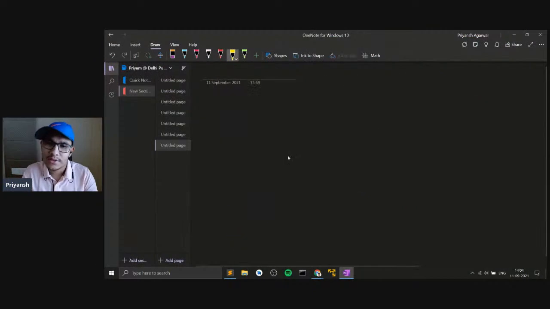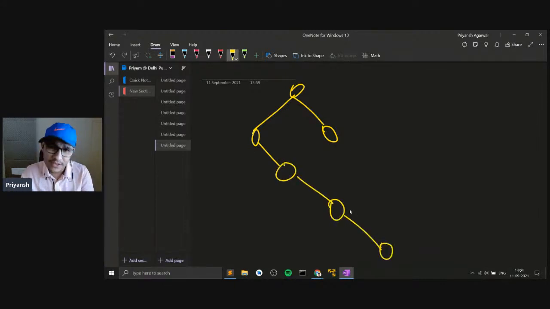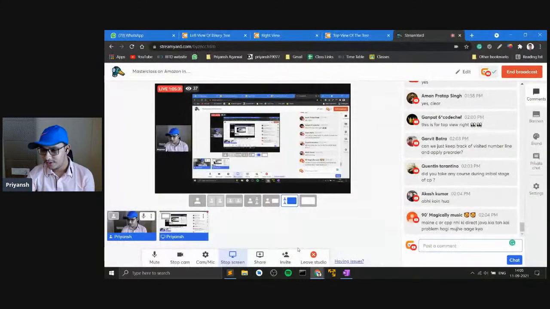Cool. So let me show you one example here on which your approach might fail. If you are doing that pre-order and you are keeping track of visited nodes, what will happen is, if I've understood what you're saying correctly, you're keeping track of the visited vertical lines, right? So you'll do a pre-order, you'll come here, you'll pick up this node, which is fine. You'll pick up this node, but when you come here, this vertical line is visited. When you come here, this vertical line is not visited. So you'll pick up this node, but essentially you should have picked up this node. So I think that approach would not work.